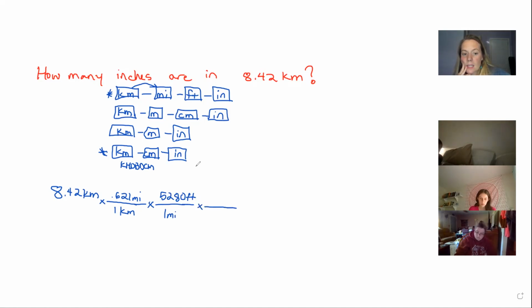And then feet into inches, and I'm going to put feet on the bottom here. So 1 foot for every 12 inches. And the whole goal with dimensional analysis is that you set up the conversion factors in such a way that at each step, you're going to knock the unit out, top and bottom. The only unit we'll be left with is the inch, which is where we were headed, right? And in this case, we're just going to multiply across the top, and we should end up with a large number.